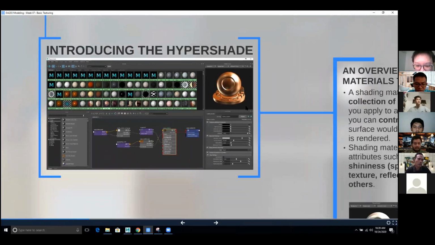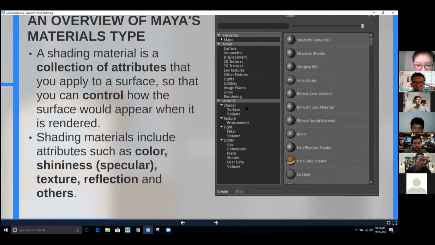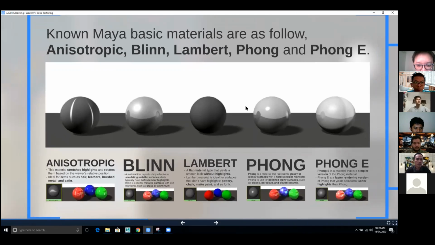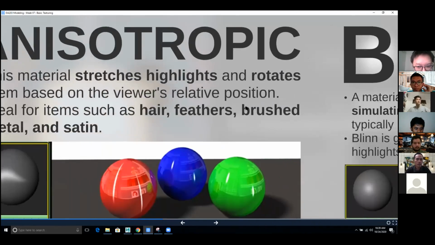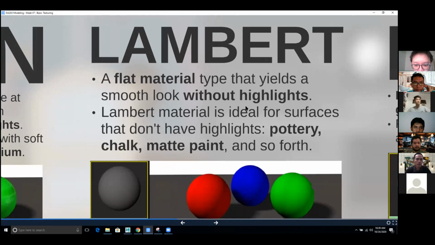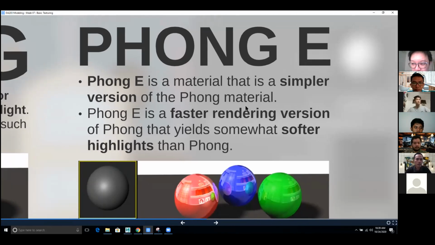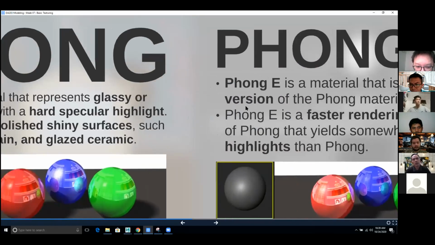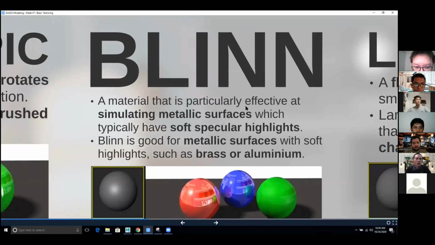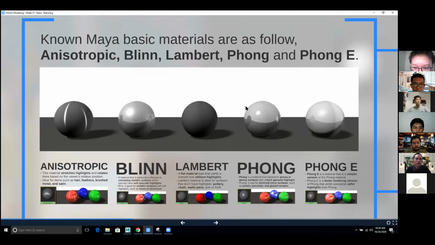Okay, so this one I already explained. Collection of shaders. These are from the slide that I created. So these are a few examples that were mentioned earlier on, Lambert, Phong, and Phong E. All these materials, as you can see here, you can actually apply onto a surface that does not have any texture. No texture directly, you can use color, on the surface that you define.